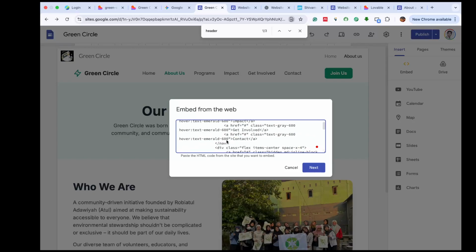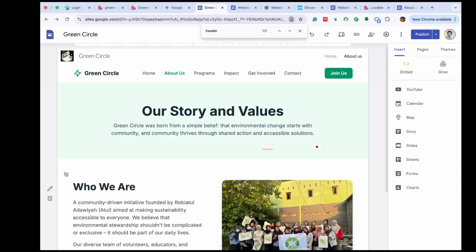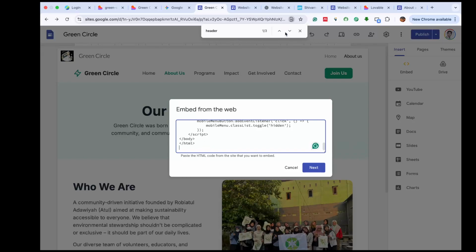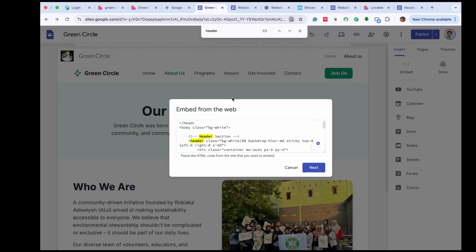It is till which point? Yeah, till this point the header is there, so we will delete it till this point. Let me cancel it first. Yeah, we got the header section. We'll start selecting it.